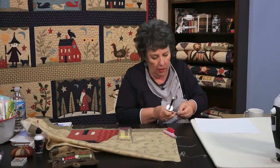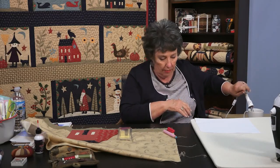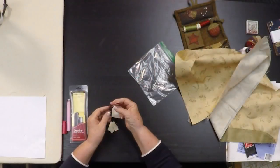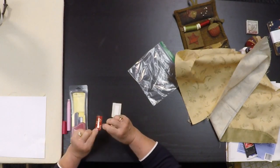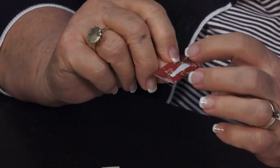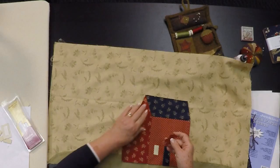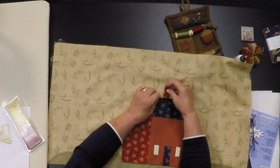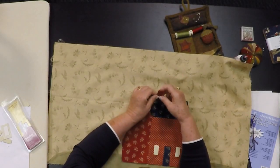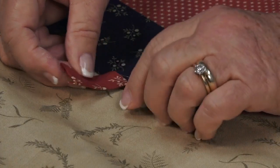Okay, so now you have a real precise little window to do. You'll do the same thing with the door. You won't do it with the chimney. On the chimney, you will just iron it down on 2 sides and leave the bottom open, because when we sew this down, we're going to stick this under. And we don't want it glued under, or once again, we'd be back to having to butt it up exactly.